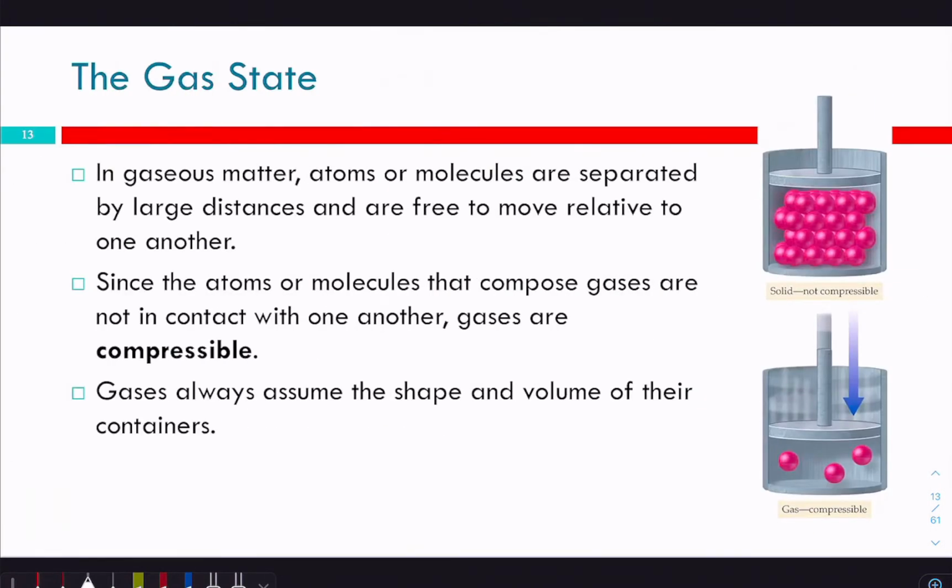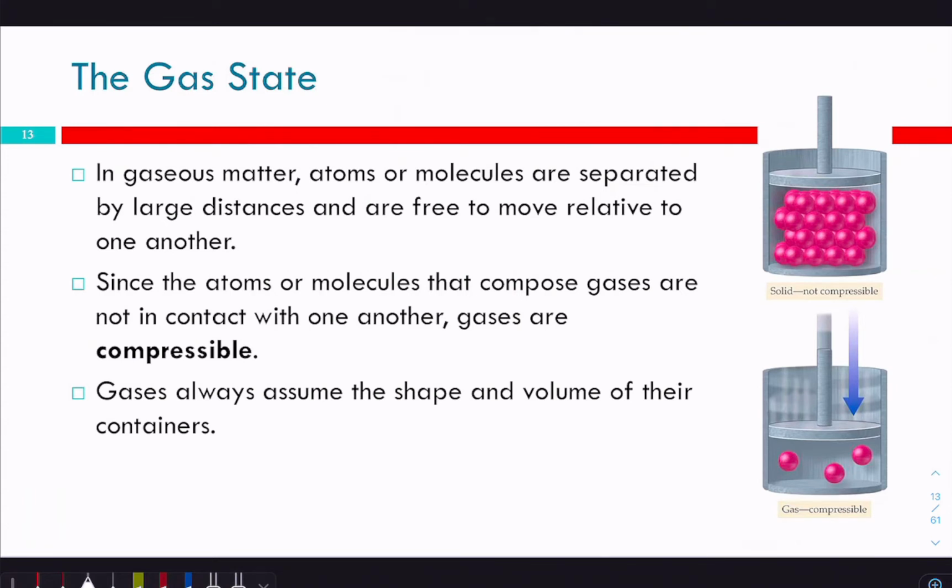I'm trying to make it more of a one-to-one comparison with solids. For gases, they're like the people out in the parking lot going to their cars. Once you've gotten out, you're no longer trying to be as far away from anybody as possible, because you've been packed against them the whole night. You just sort of fill the parking lot with people, all spaced out. Gases are just like that. The atoms or molecules are now separated by large distances and free to move relative to one another, right?